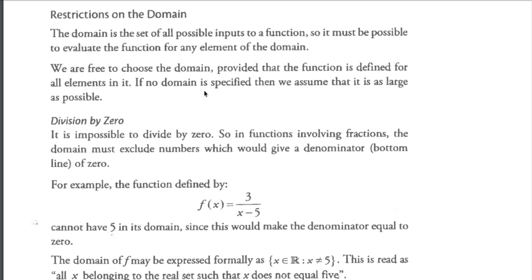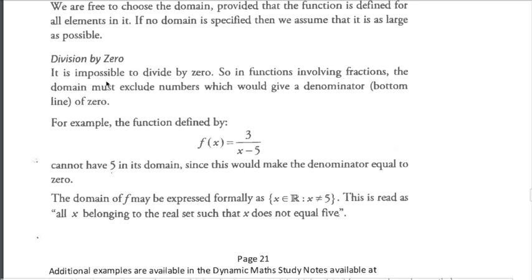So two things we cannot do. We cannot divide by 0. So remember, when we're doing 10 divided by 2, for example, that means how many 2's make 10? So obviously 5 2's make 10. So what's 2 divided by 0? How many zeros do I need to make 2? Well, I've got 1 zero, I've got 0. If I've got 10 zeros, I've got 0. If I've got 1,000,000 zeros, I still have 0. So no matter how many zeros I have, I will never get 2. So we cannot divide by 0.